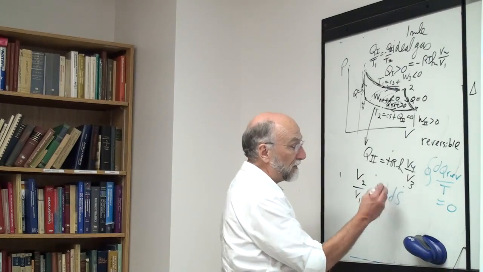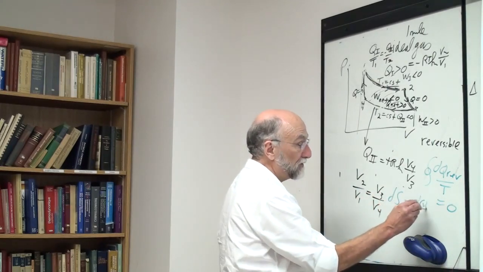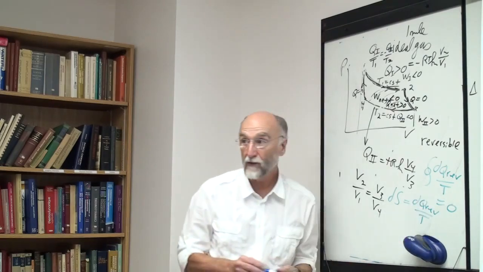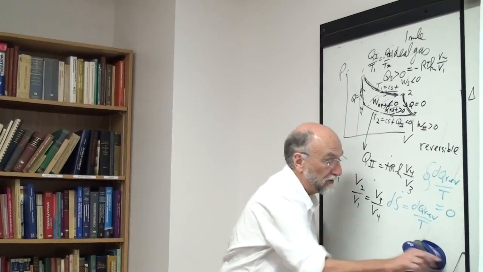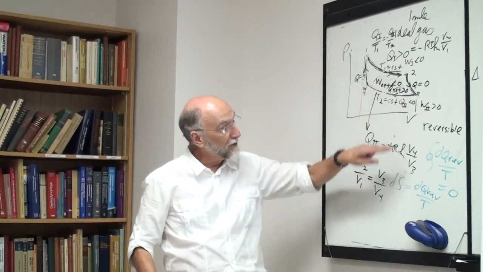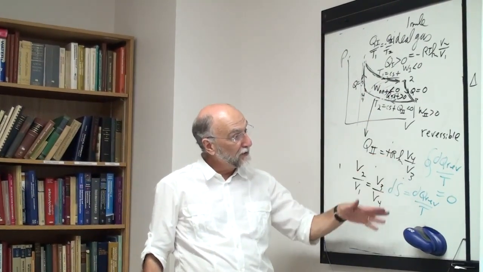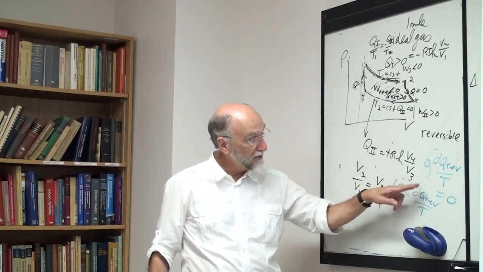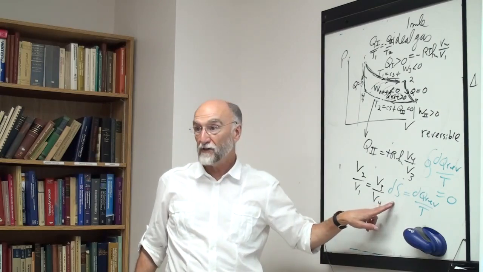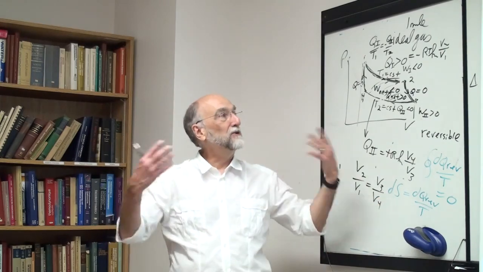Therefore, there must be a property called S such that it's equal to dq reversible over T. Or it's possible to define a temperature scale based on the Carnot cycle such that for any fluid, for anything, the dS is equal to dq reversible over T. S must be a state property. Isn't that a beautiful bit of logic?